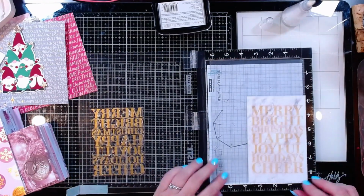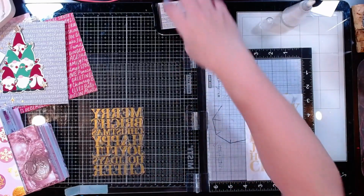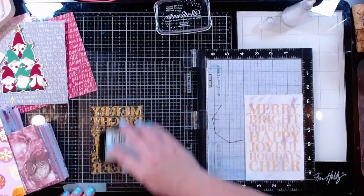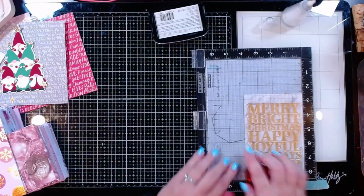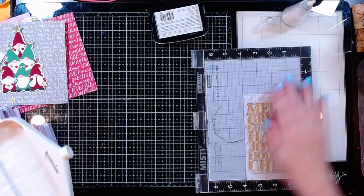That is pretty, pretty, pretty. I think you could actually leave it kind of as is instead of having to add that extra embossing powder. But since I've got my embossing stuff out anyway, I'm going to go ahead and do that too.